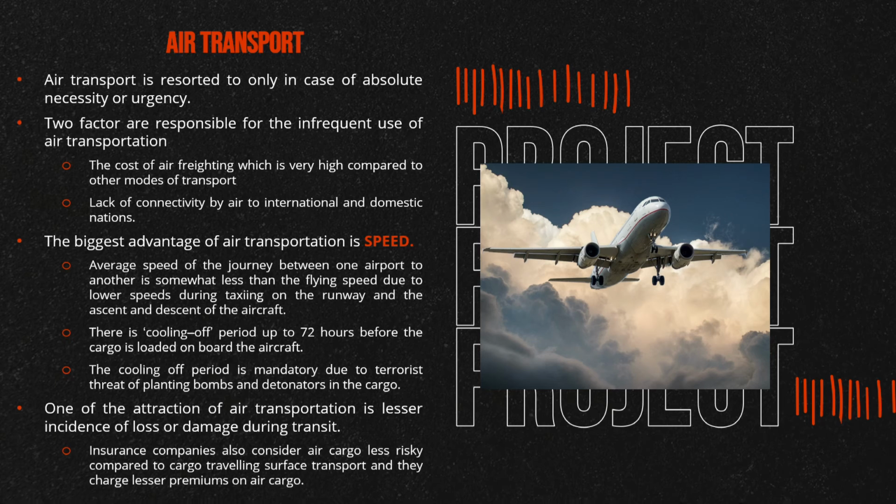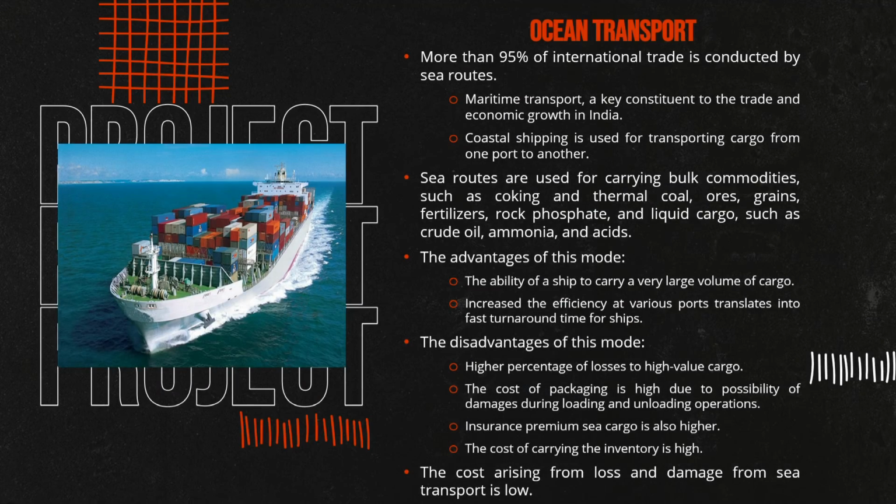One of the attractions of air transportation is the lesser incidence of loss or damage during transit. It is a fact that claims against loss and damage during air transit are much less than for surface transport. Insurance companies also consider air cargo less risky compared to cargo traveling by surface transport, and they charge lower premiums on air cargo. Next, ocean transport.